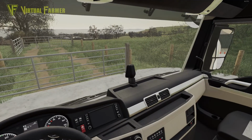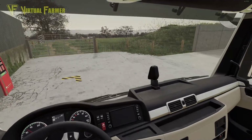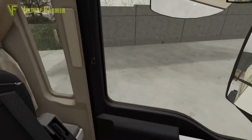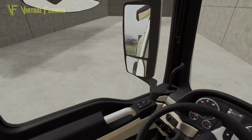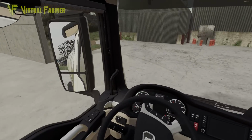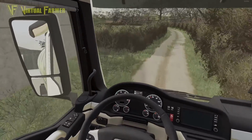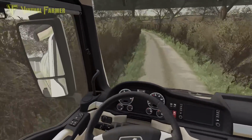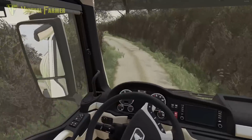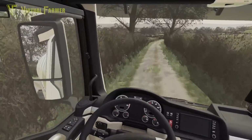Everything is unhooked. And I need to burst the truck out here. There we go. Yeah, so we've got a decent amount of money for the farm, and this is the beauty of dairy farming, it's that nice regular income. The arable side of things, you get a big amount towards the end of the year, and you basically work on that promise of getting a nice payout at the end of the year when all your crops are in. The dairy side of things is a lot more.